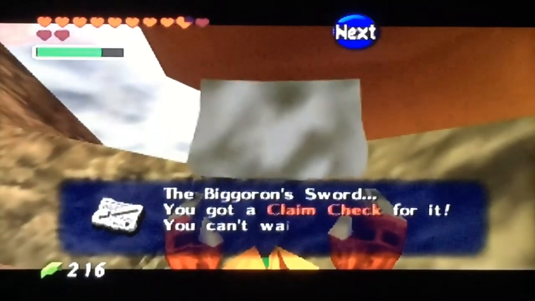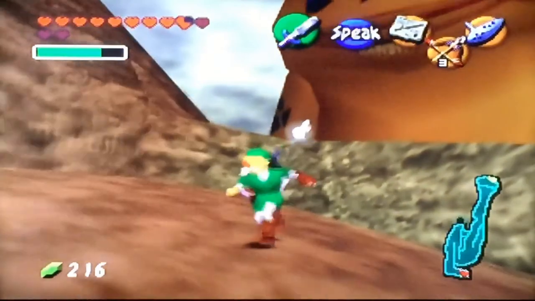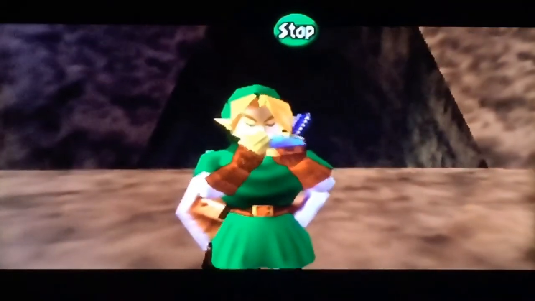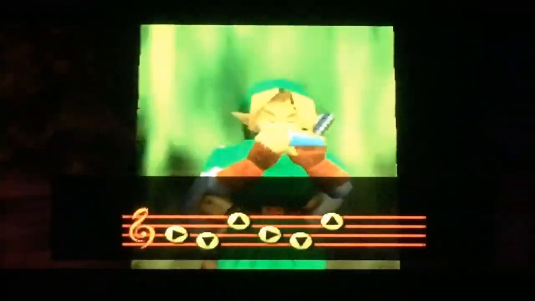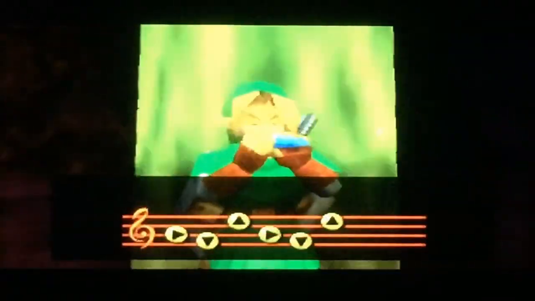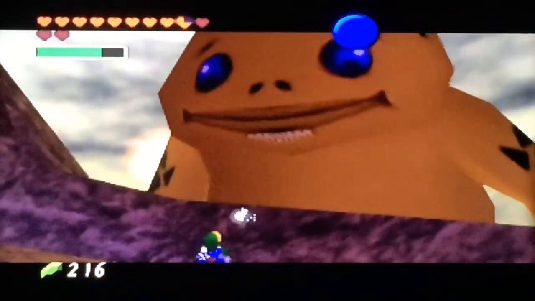So, we got the Biggoron's sword claim check for it. So, we're gonna have to play the Sun Song 3 times. Or we could go do a bunch of side quests, but those side quests can wait. I just want the sword right now, so we'll just play the Sun Song 3 times. Well, not 3 times, 6 times, because twice for each day, and we need to wait for 3 days. So now, on the 4th day after all this waiting, we'll give him the claim check.